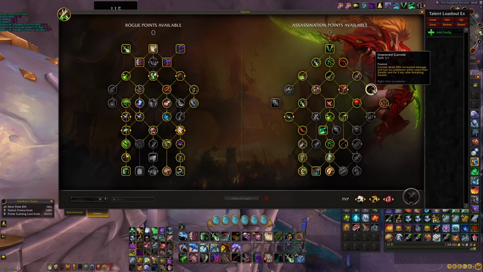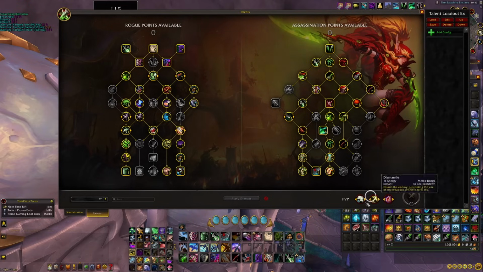Then we have our Improved Garrote, same thing. Garrote deals 50% increased damage and has no cooldown when used from stealth and for 3 seconds after breaking stealth. So Garrote deals more damage and has no cooldown when you're in stealth or in Subterfuge. Very important. Go ahead and read all of these.